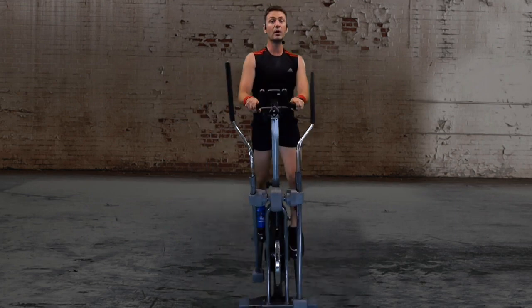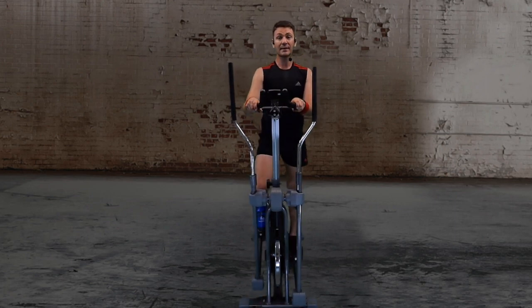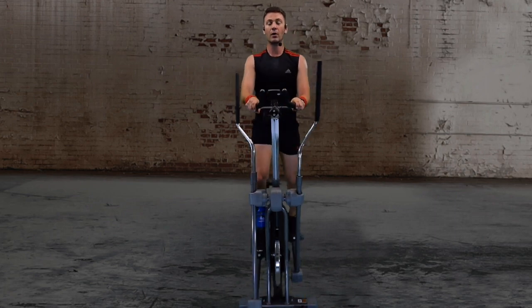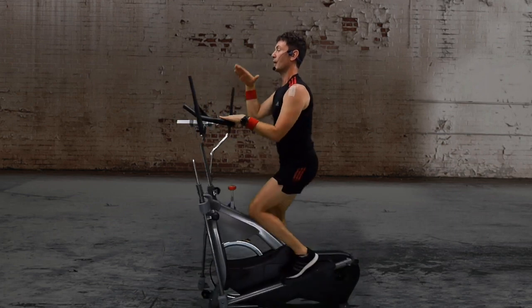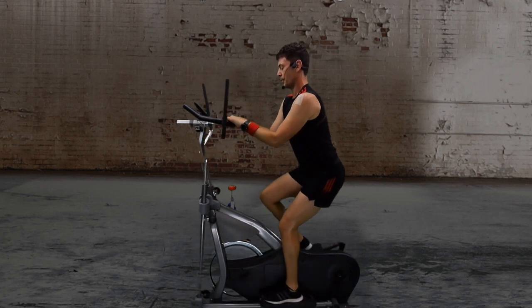Should be comfortable. 15 seconds, level one, coming up. I want you to sit lower. Both levels are lower than before. Front grip, elbows, drop. Boom, boom, boom. We're strong and we're super still.